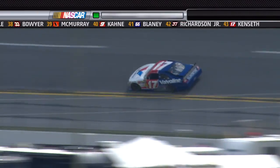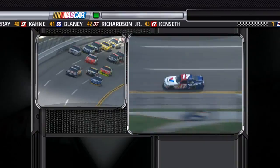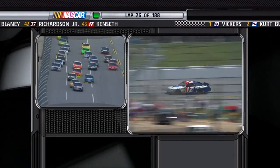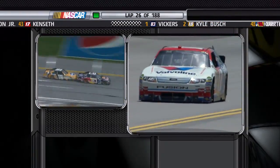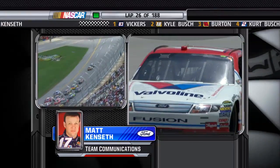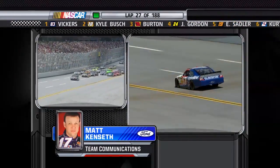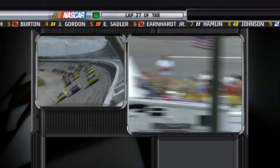Don't get offended and don't raise your voice at me. You just need to take a deep breath and pay a little more attention here. You're really late on your calls. You called me 2 wide, now it's 3 wide. You called me 3 wide, now it's clear. The guy was to my right front fender before you told me it was outside. I don't know what you're going to do, but you got to get regrouped here. I got to know what's going on in traffic a lot more than I am here. Copy that. Just a tough angle there coming off before, but we're good. Just really need you to be in the seat here with me, buddy. I just need your help today, so do the best you can.